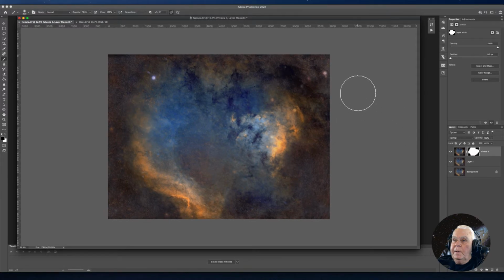And let's say, well, I think what I want to do is darken it some, but not as dark as it was. So I'm going to go over here and grab the opacity slider, and I'm going to pull it down some. And by doing so, I'm going to return it a little bit back to where it was. Not that much, because we're almost all the way back to where it was.